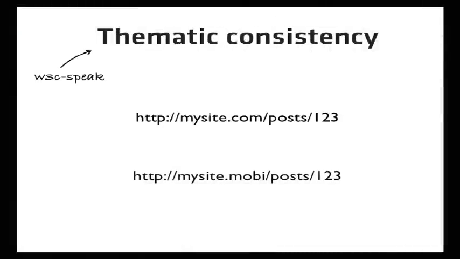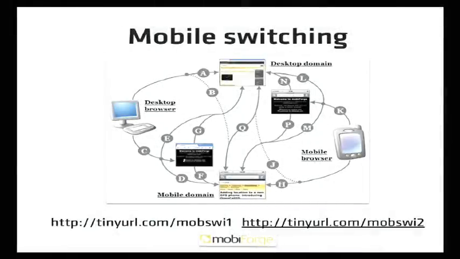Thematic consistency — in the spirit of REST, a fully qualified URL should point to a unique resource, and it should mean generally the same thing on a .mobi site versus a .com site. I would go to MobiForge; it's a recommended algorithm for determining which type of mobile experience you should be serving — should it be your full desktop site, should it be the mobile website, and how do you transfer state between the two in a way that makes sense?